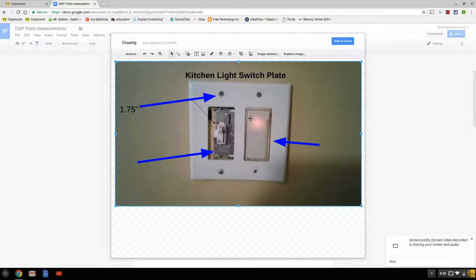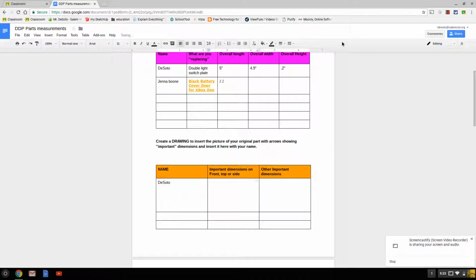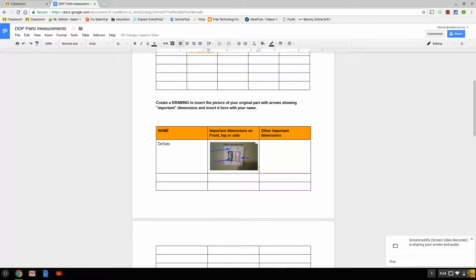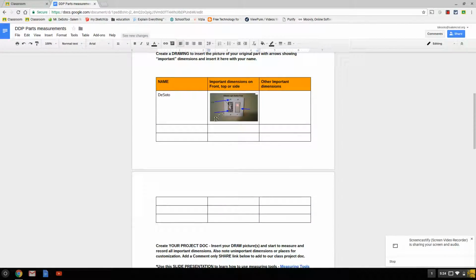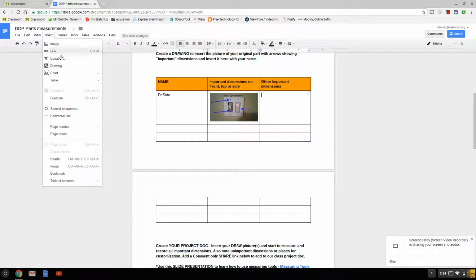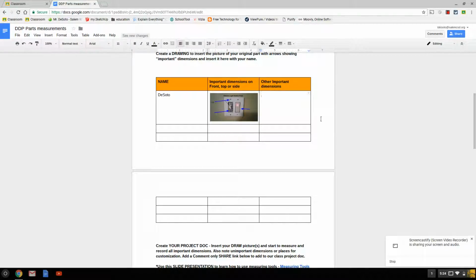Okay, so once you have it all worked out and done, and I'm not going to go through the whole thing on mine, I'm going to take some time and I'll show you the finished product on the classroom document. But you're going to save and close this, and it should, which it did, end up in the box right next to my name where I clicked before I went up to insert and went down to insert drawing. Okay, so that is how you get the picture from your phone into the Google Doc for the classroom assignment.